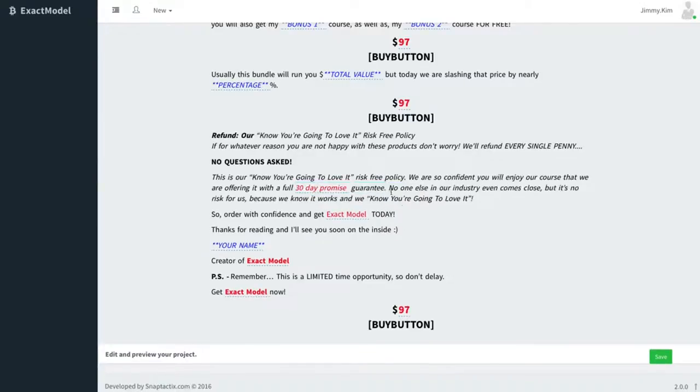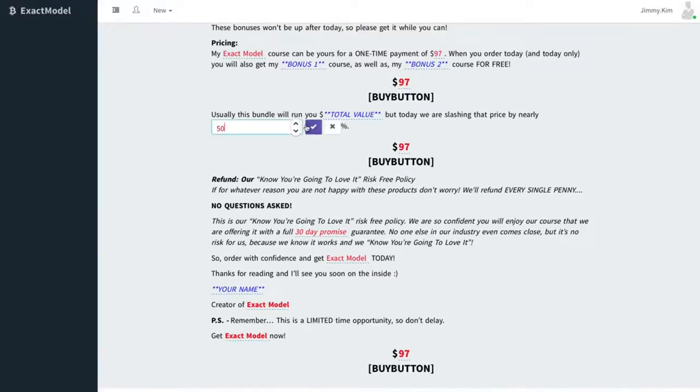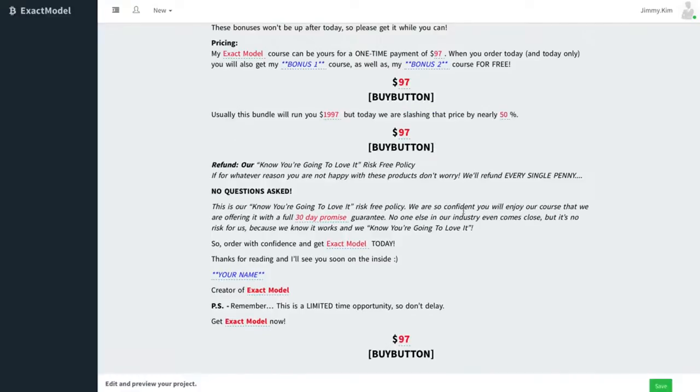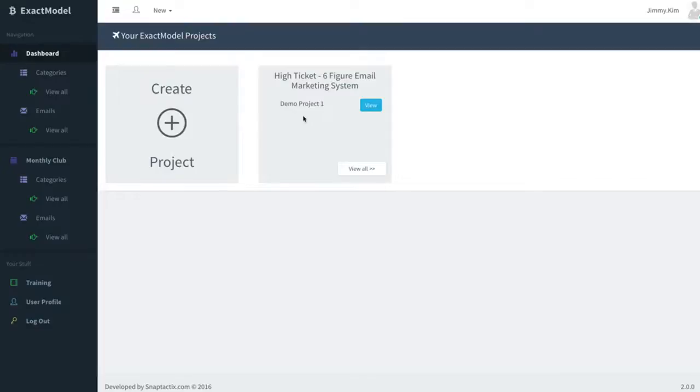You get the idea as I start to fill this out, right? Everything is starting to come in here and everything's starting to show up. And you're starting to see how simple and easy and powerful it really is, right? So we go ahead and hit save, and once you hit save, you'll see the project.